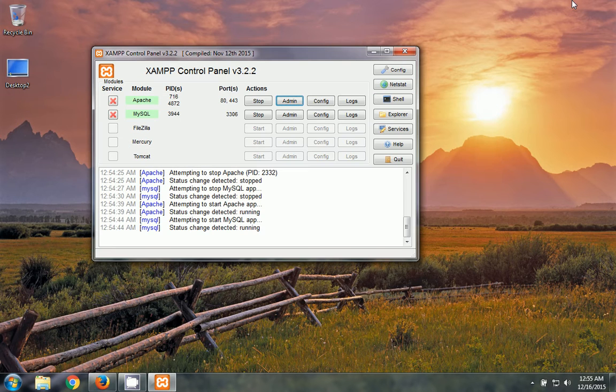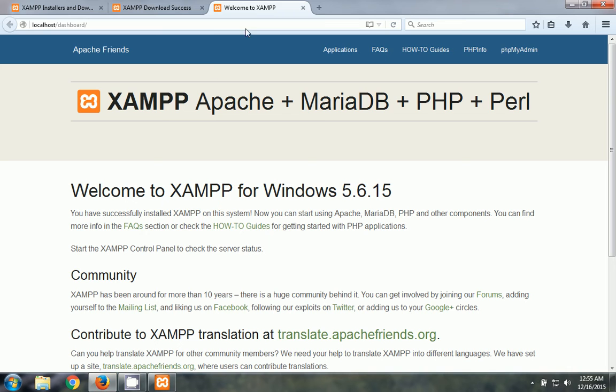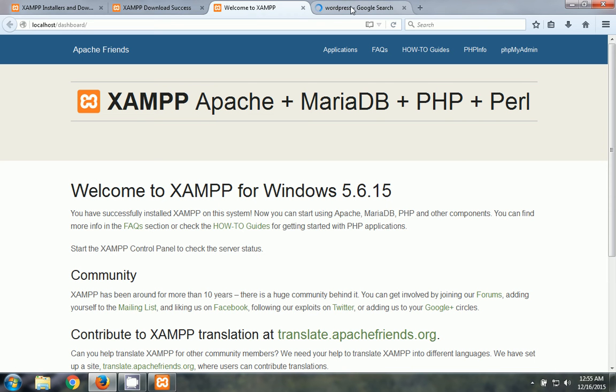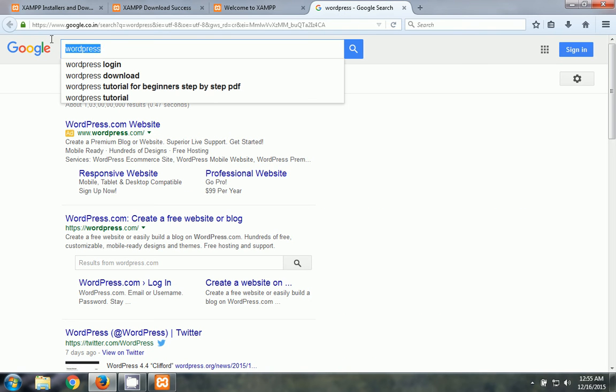Before installing WordPress, we need a database for WordPress. But first we will download WordPress. WordPress can be downloaded from wordpress.org.